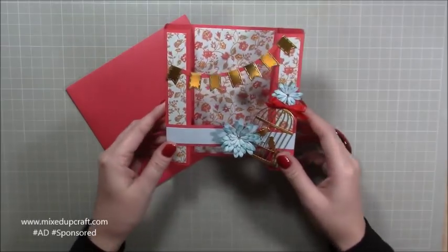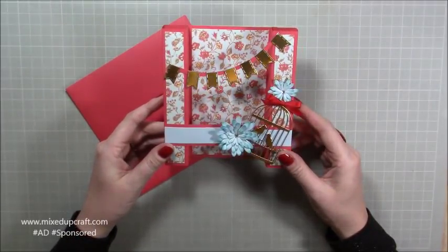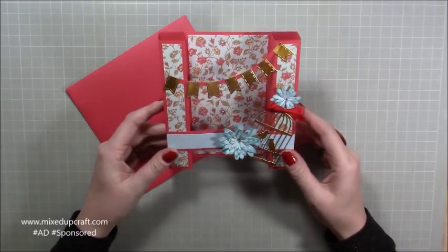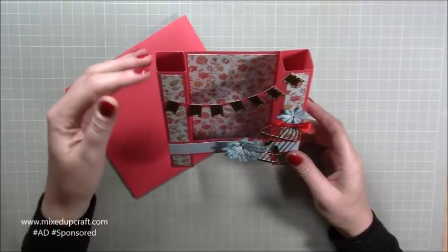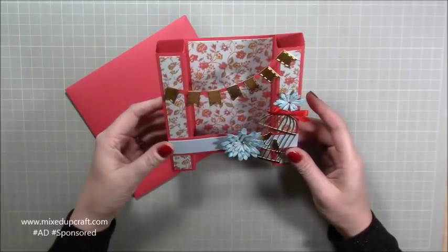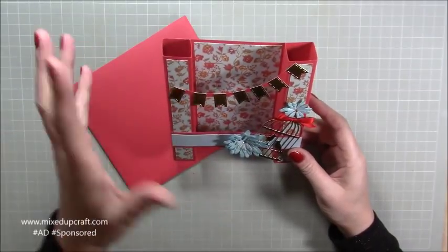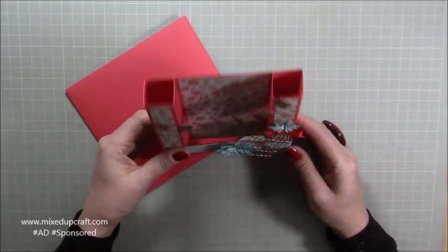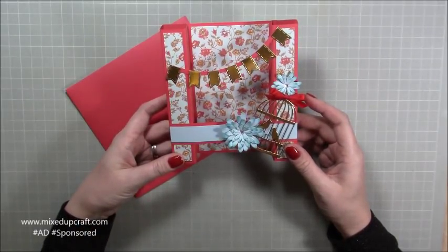I'm going to be showing you how to make this double column card or double pillar card. Whenever you put in that word, this is the kind of shape that you get in cards. Some of them are just singular with just this piece and then bits and pieces around it, but that's the closest I could find to call this. I may change it, you'll know if I did because it would be in the title.